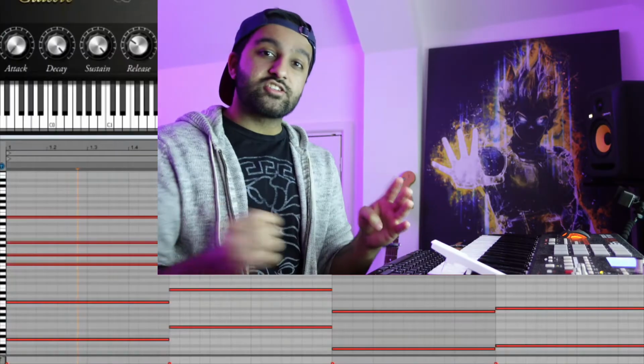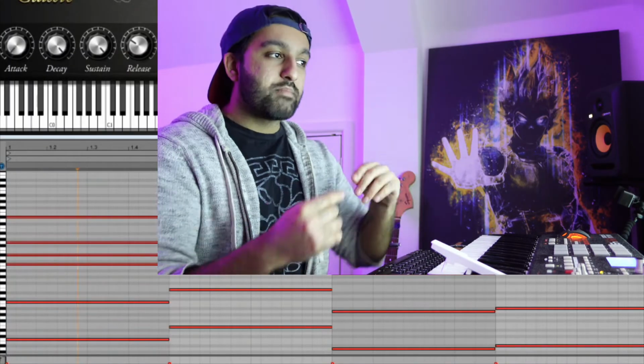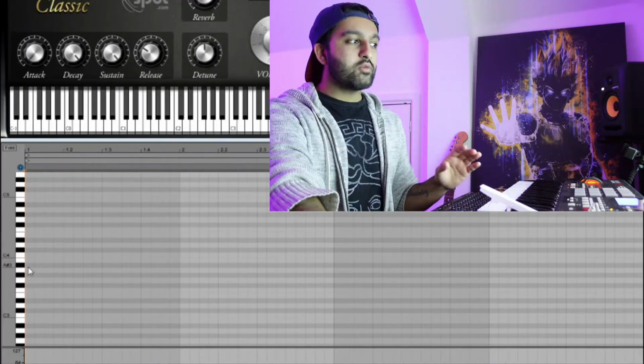It's the melody. Initially, what I would recommend is just drawing in notes based upon the chords that you've already laid down. And we're going to use the lessons that we've learned to make a really basic melody in the piano. So now I'm going to work in A minor.